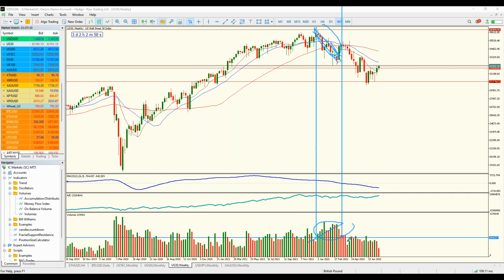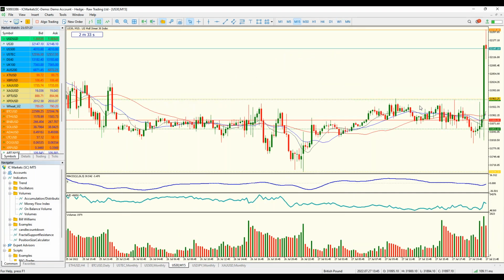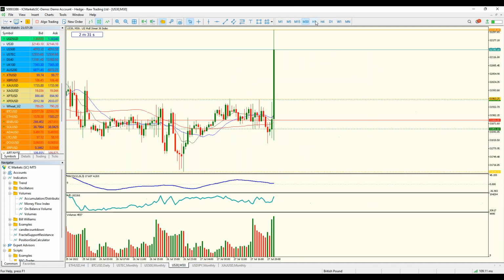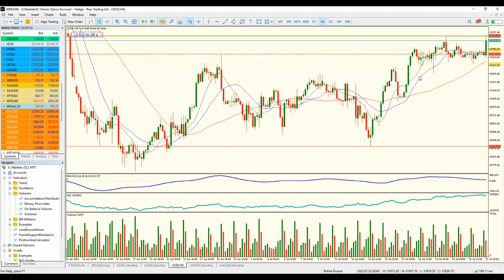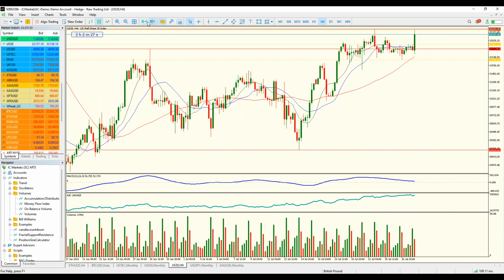Okay, and then look at it now, it's not really the same. I would say it's still dripping down, but not as aggressively. And also look at this volume here. You can use this on a 5-minute time frame, and you can see where that spike is. We go back to 15 minutes, we can see there's that increase. But I think 4 hours is also quite a good way of doing it. It's struggling to get past that level, but it's trying. So we'll see how that goes.